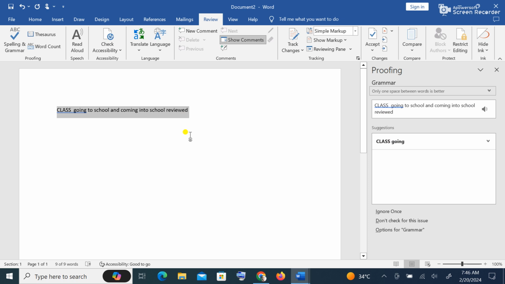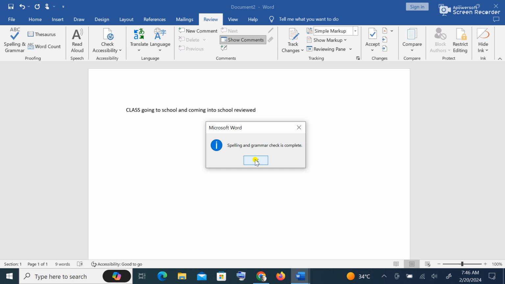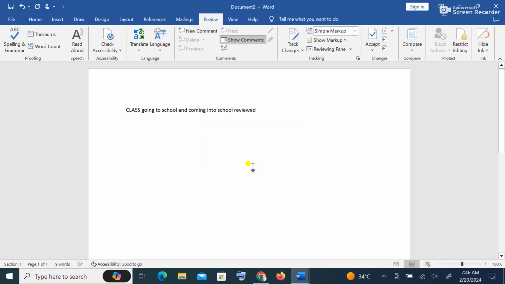As soon as I did that, the grammar check is still asking me, there is another suggestion that is good for me. So class going, it has actually underlined it. In this case, when I check the class going, you can see there is a blue line under it. When I click on it again, I have class going. It means that possibly there's a space that I'm supposed to close up. So when I pick the suggestion, it applies and everything that I wanted is now solved from here.